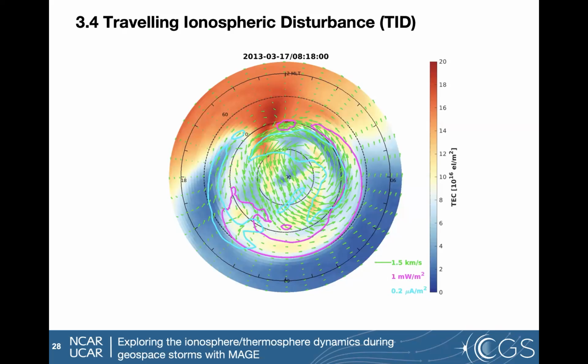I think at least with certain aspects of the physics we can try to resolve. For example, in the energy flux of electron precipitation, we know that the electrons would undergo that downward drift. So we're supposed to see a downward preference of energy flux over the dusk side, which is missing if we don't have kinetics involved when characterizing the precipitation. So in that regard, we can claim that this MAGE model is having a bigger improvement compared to the previous LTR, for example, which didn't take that drift physics into consideration.